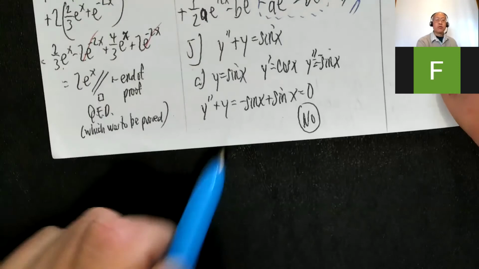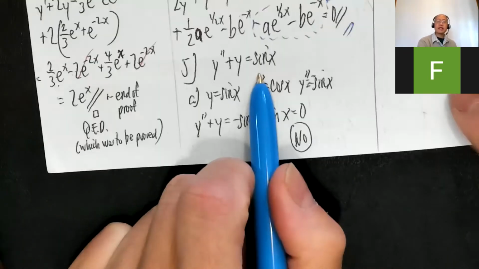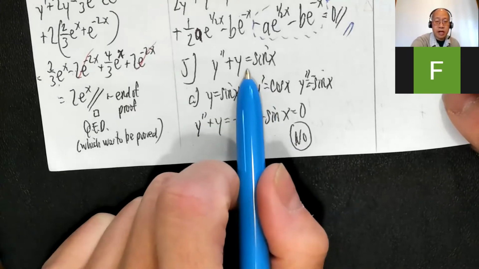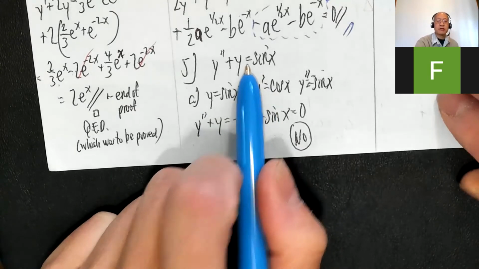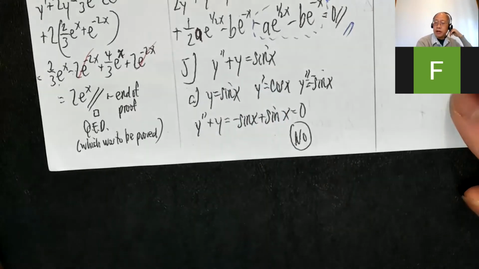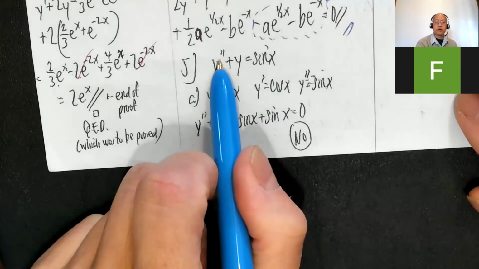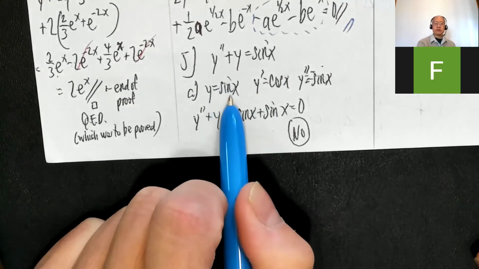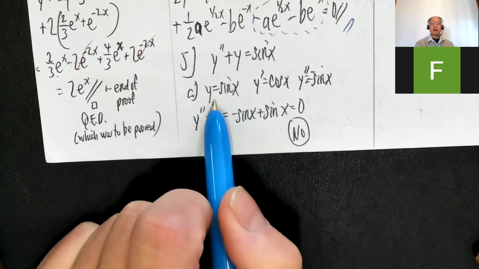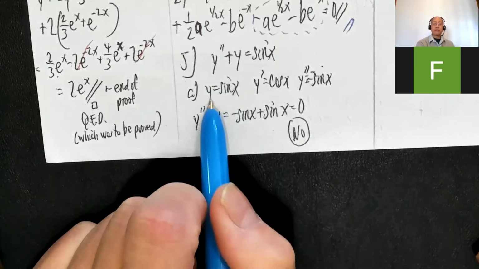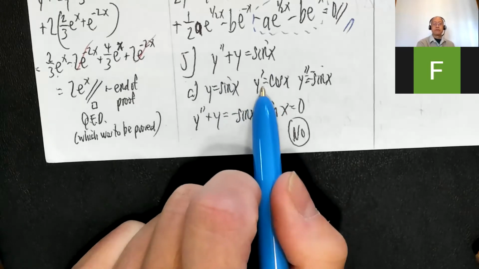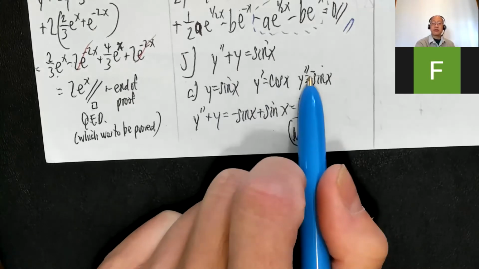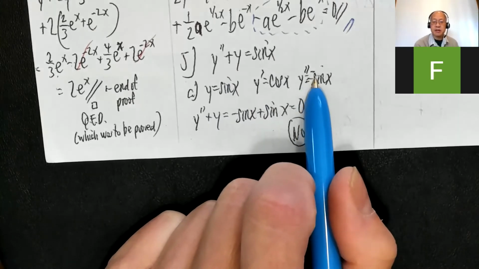All right. So y double prime plus y equals sine x. That is the differential equation. First of all, it's an equation. There's an equal sign. Equation means there's equal side, stuff on the left, stuff on the right. Differential, one or more derivatives, y double prime. All right, so does sine x work? I don't know, just try it. So I need a y double prime. So y prime is cosine x. Y double prime is negative sine x. There's a negative there. That'd be kind of hard to see.